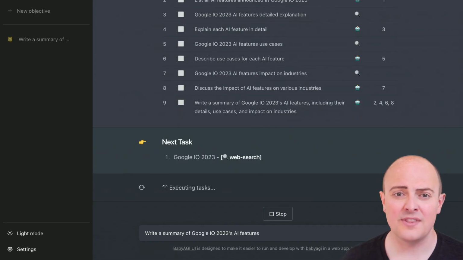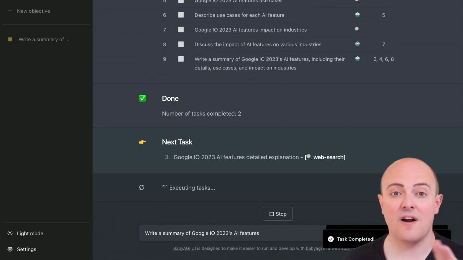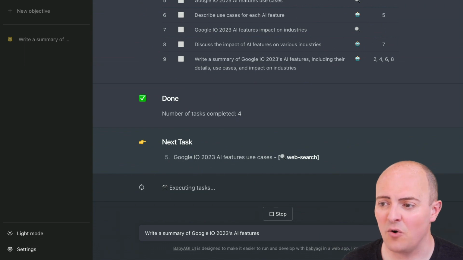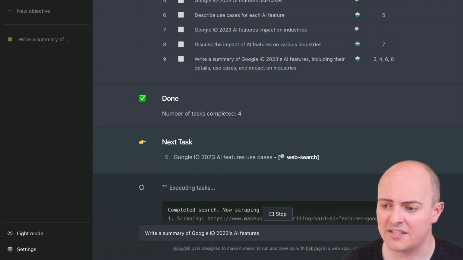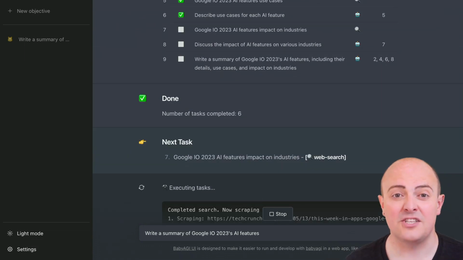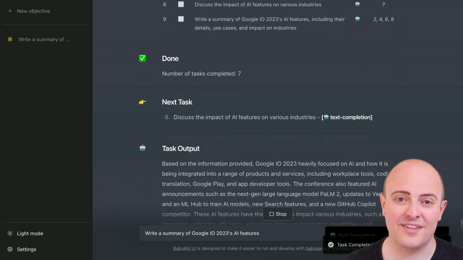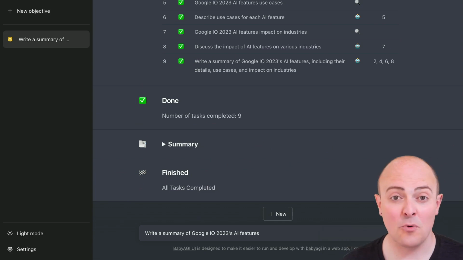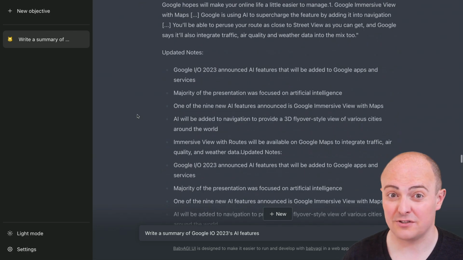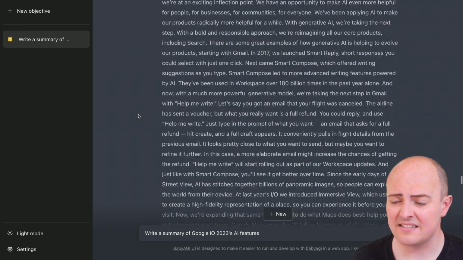Now, as of me recording this, Google I/O was last week, so it's very, very new, very, very recent. So we've got a list of tasks straight away, all really, really good. And it's going off and doing web searches and pulling data in. And what I like about this UI, of course, is getting the summaries as we go and the result of each task, and a lot more efficient to read than the command line based interface of the standalone versions, which is really nice. Yeah, we've got a decent summary.